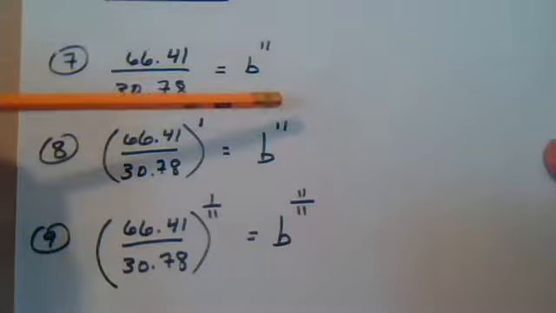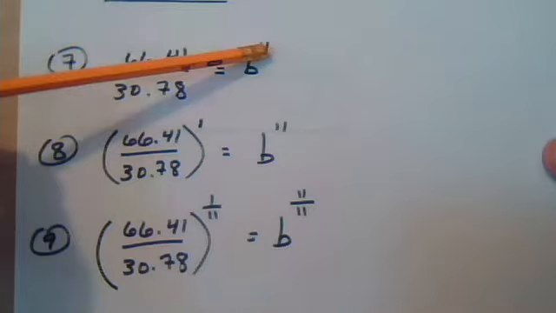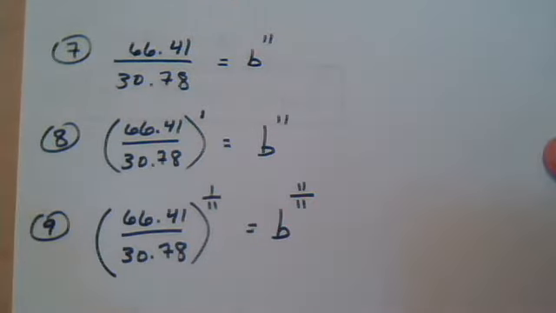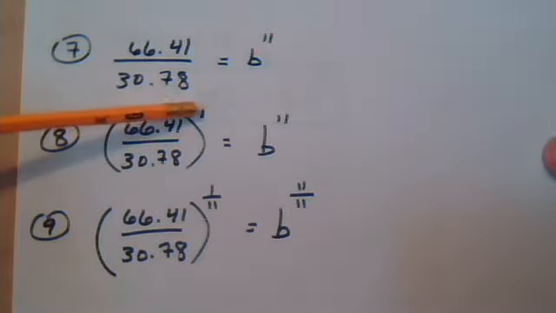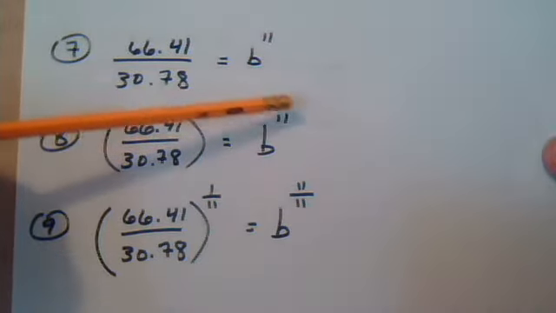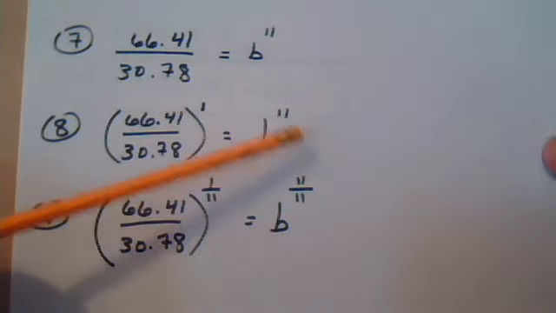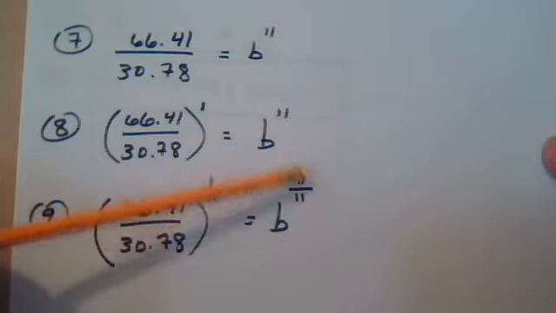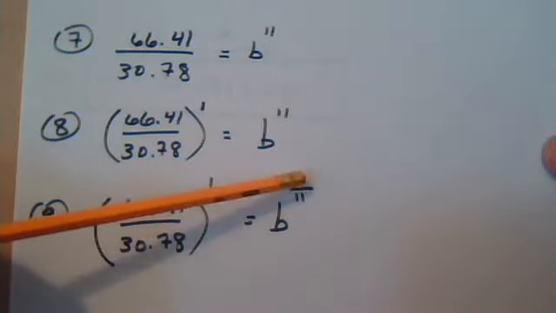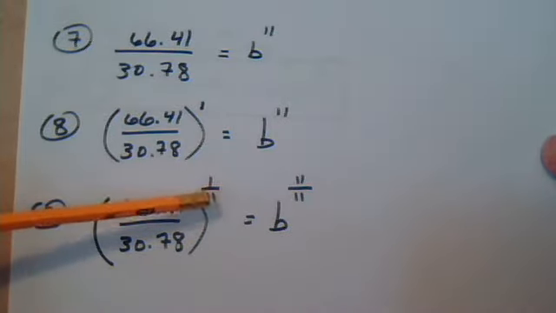And then notice that I have to move this 11 to the other side, but it's a power. Powers interact with powers. So what we do is put this in parentheses, and if there's no power, you could always assume a power of 1. Now that you have powers on both sides of the equation, these powers can interact. So now divide this 11 by 11, so you can cancel it to 1. B to the first is B. But if you divide this power by 11, you have to divide the power of the other side of the equation by 11.